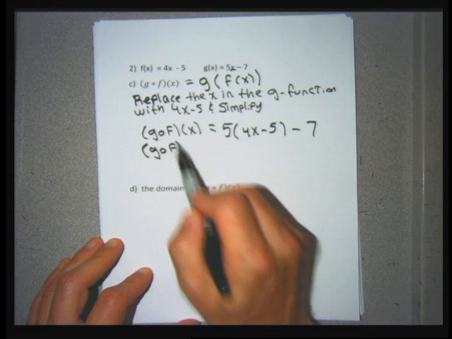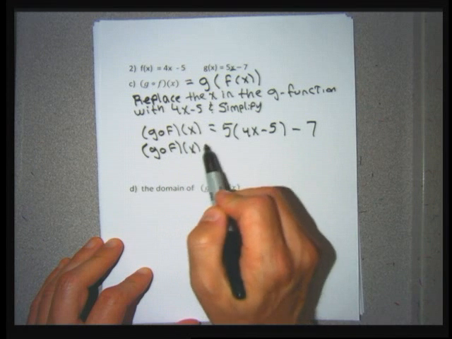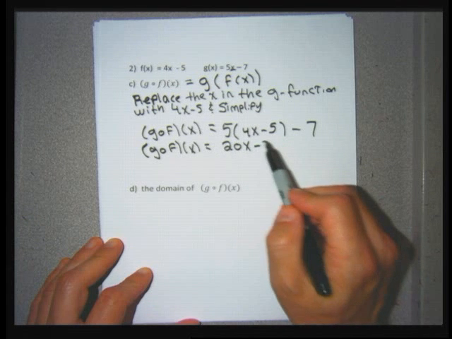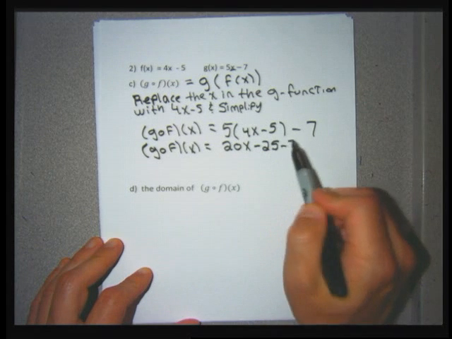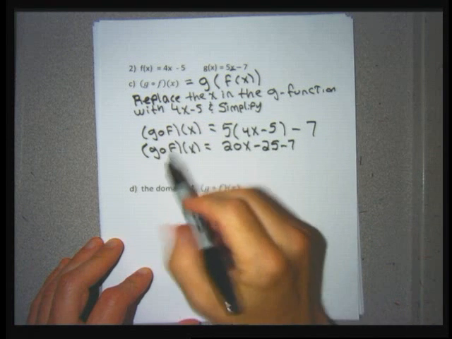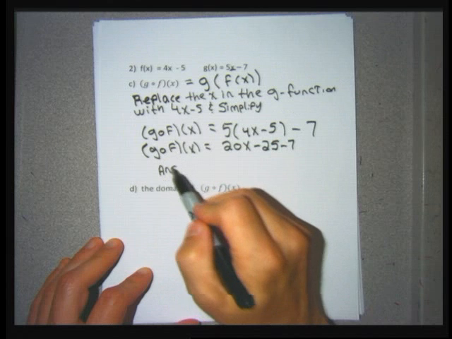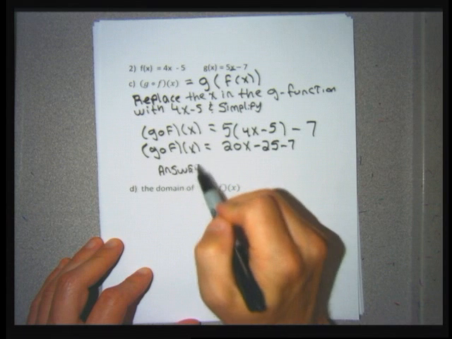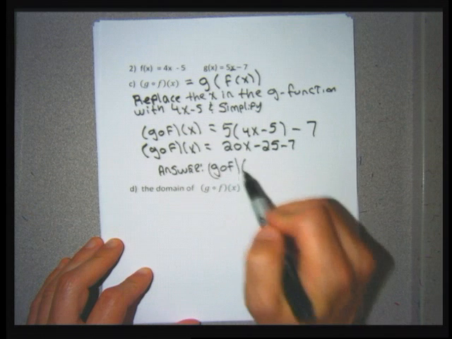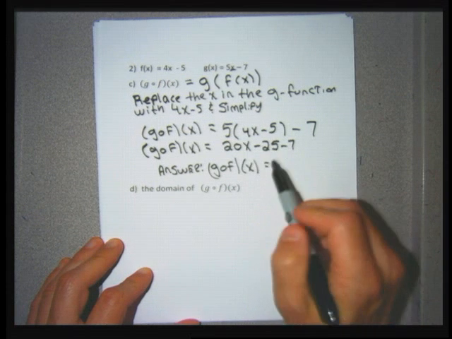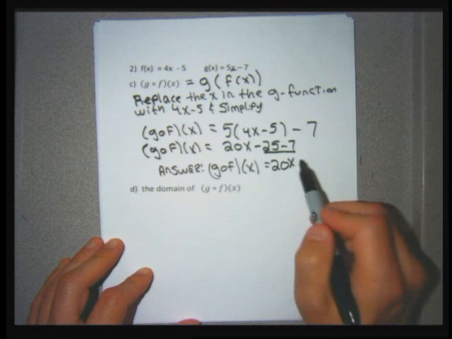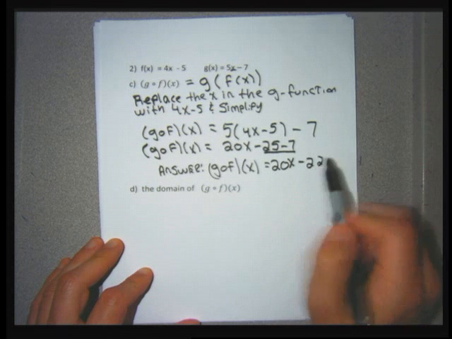Again, there aren't going to be any exponents, so I'm not going to have the need to factor. And I'm not going to get a numerical answer. I'm not going to simplify and set this equal to 0 and write x equal to something. So my answer, and I'll go ahead and write the problem with the answer again: g composed with f of x equals, I'm going to leave the 20x, and I'm going to combine the minus 25 and the minus 7. Those are both negative, so I'll add them and keep them negative.